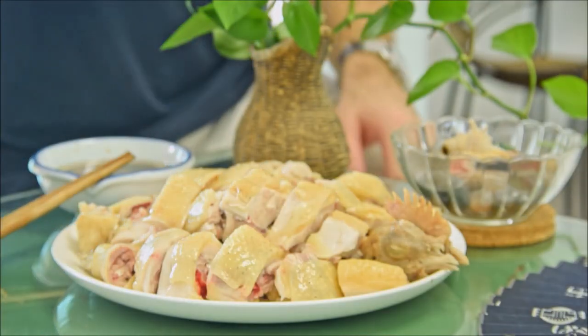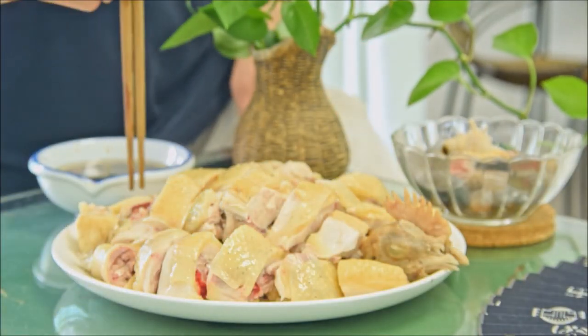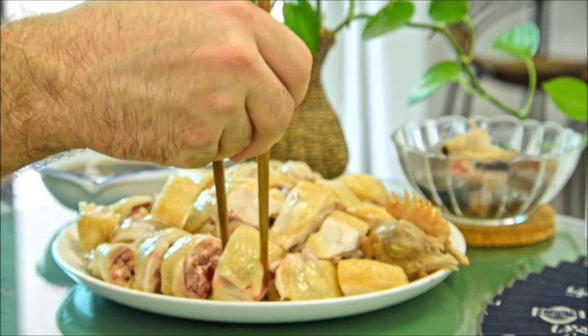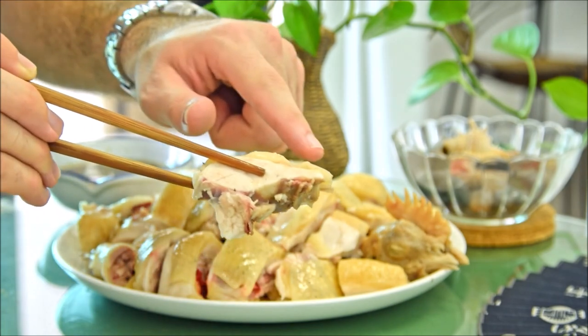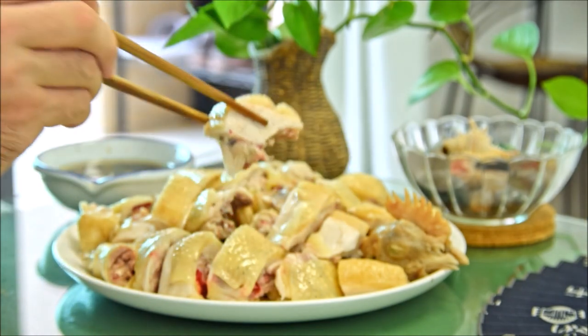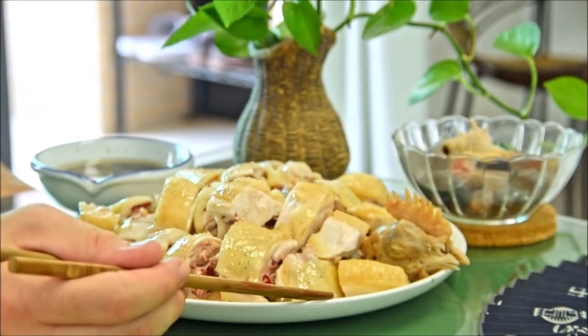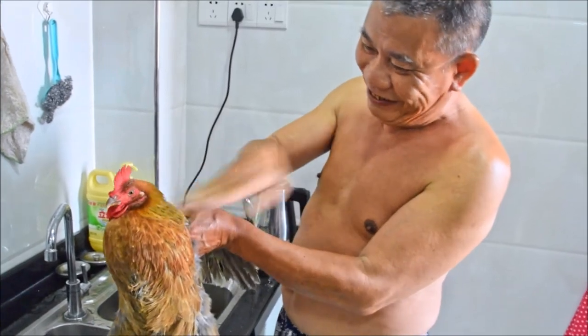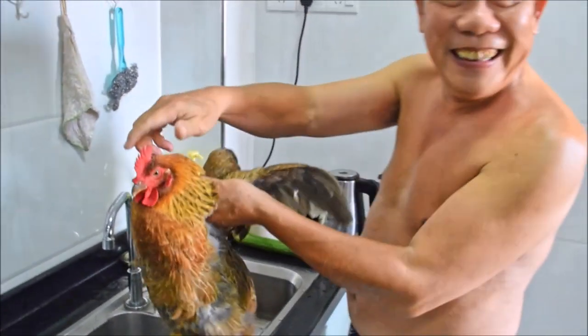This is really one of those dishes that's made or broken by ingredient quality. You need a young chicken that's about one kilo, so abroad I'd probably go with a large Cornish game hen. Best case, find a farmer, or at the very least hit up your Whole Foods, because no matter what this has got to be fresh. Living in China, we're super spoiled, because it's tough to get any fresher than what da wei is working with here today.